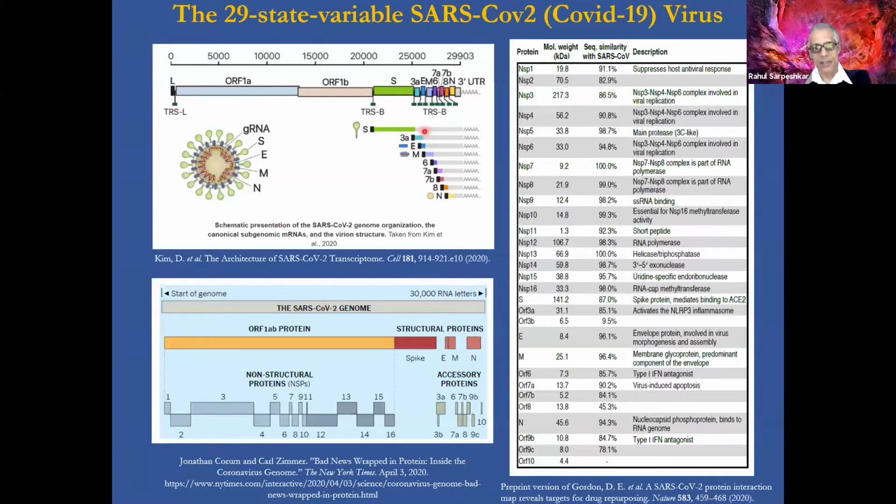Effectively, these are the ORFs, or genes, so to speak. In this case, it's an RNA genome. So DNA is typically transcribed into RNA, which is then made into proteins. And if you look at the virus here, you may have heard of this spike protein. That's why it's called a coronavirus.